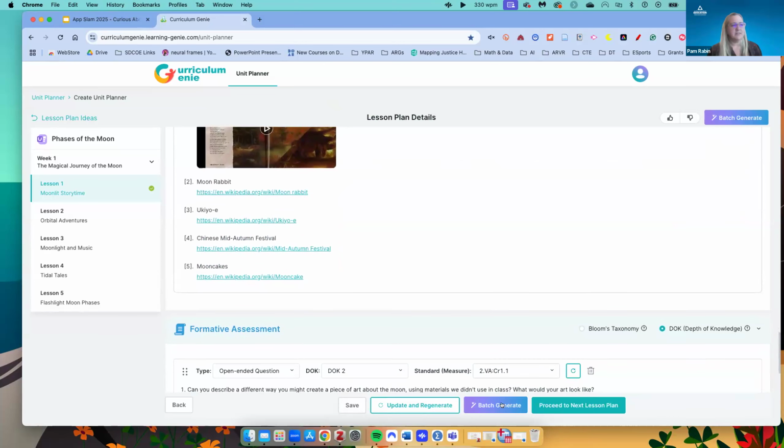And then the final thing would be to batch generate, and it will just go ahead and say, you like everything the way it is? Great. Once I go to batch generate, and we don't have time for that, it'll take a while to produce everything. But the very last piece that it will do for me is print out, in a PDF format, the whole entire unit. And it's actually very visually appealing.